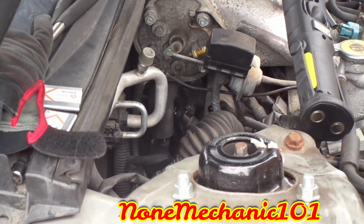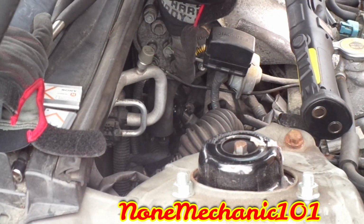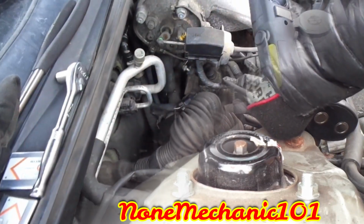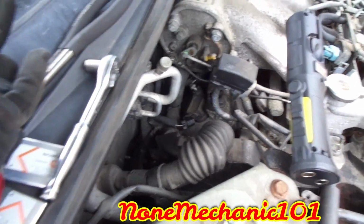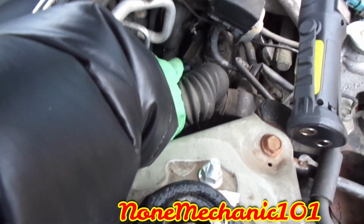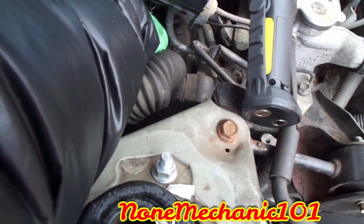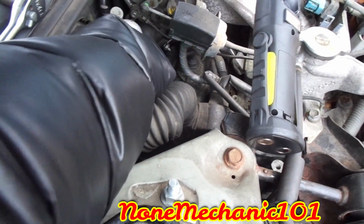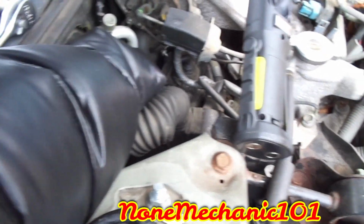So what I'm doing is, right in here, you got one of the coils. I put the 10mm socket in there. Let me just show you what I'm talking about here. It's right in here. See it? This is where I put the socket right in there, and I loosen up the bolt.